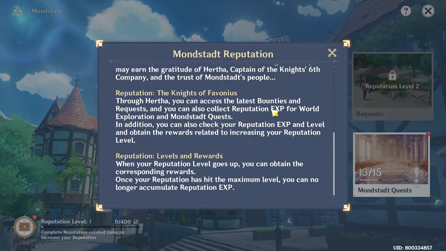Through Hertha, you can access the latest bounties and requests, and you can also collect reputation XP for world exploration and Mondstadt quests. In addition, you can also check your reputation XP and level and obtain the rewards related to increasing your reputation level. Levels and rewards. Reputation level goes up, you can obtain the corresponding rewards. Once your reputation has hit the maximum level, you can no longer accumulate reputation XP.